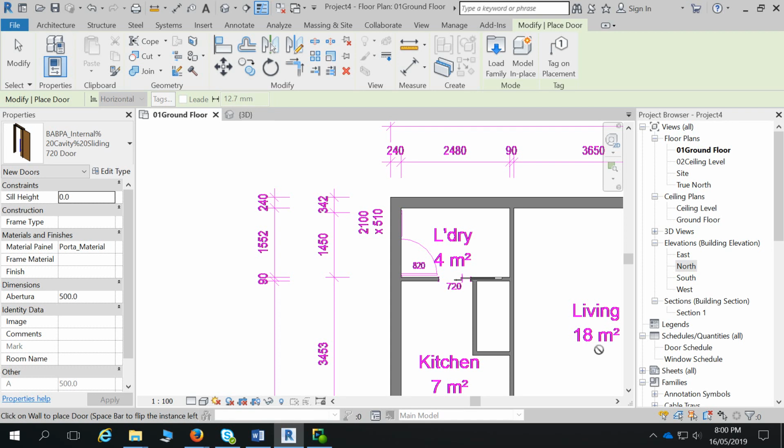These are the window sizes, so it's height times width. So you go to Edit Type, duplicate it.